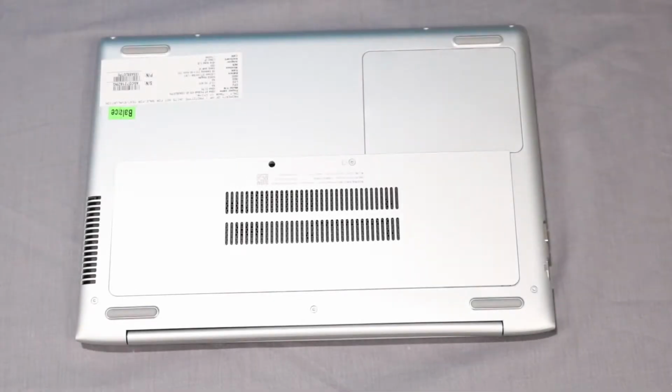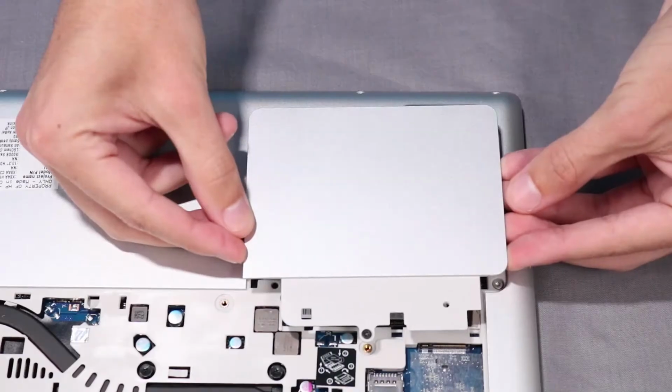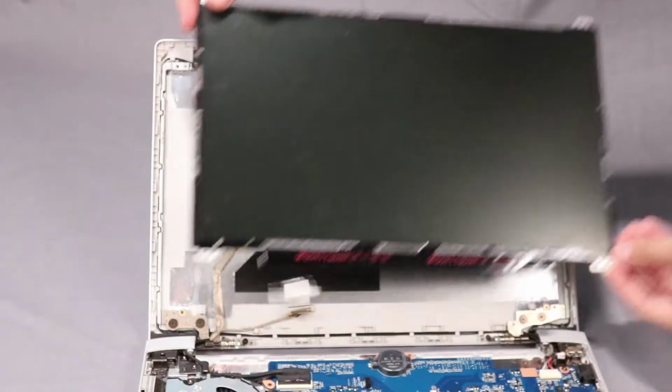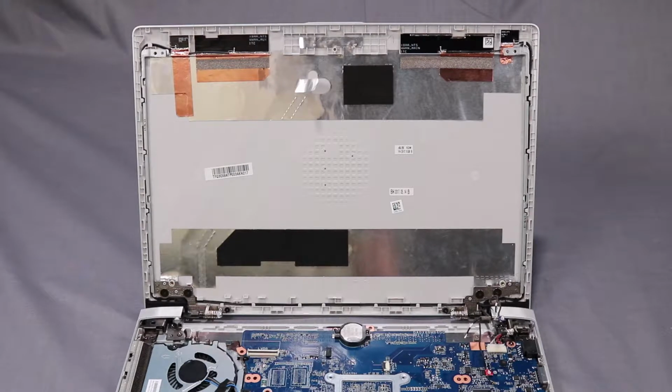Before you begin, remove the main service door, keyboard, drive service door, top cover, display bezel, webcam board, display panel, and display panel cable. Removal.